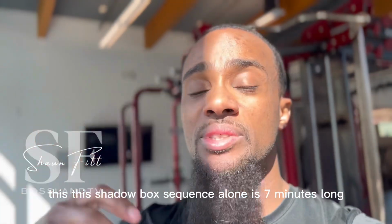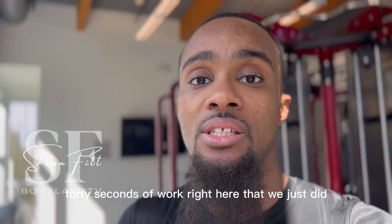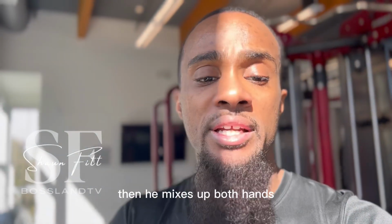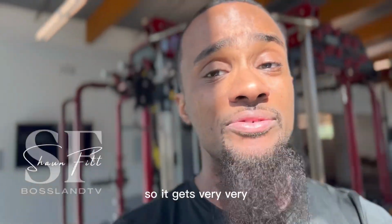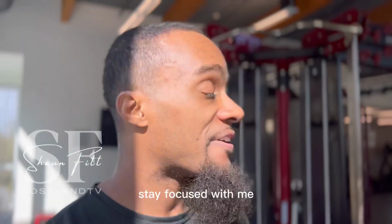This shadow box sequence alone is 7 minutes long. This is about 38, 40 seconds of work right here that we just did. So we got a lot more to come. The rear hand, then he mixes up both hands. So it gets very, very, the challenge, the level goes up there. So stay tuned with me, stay focused with me.